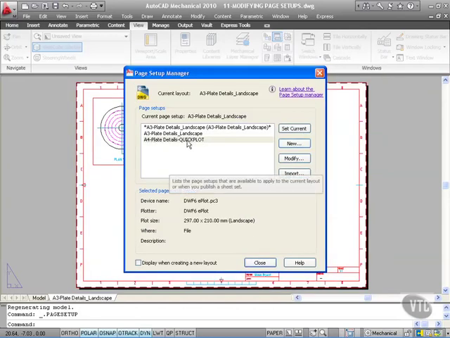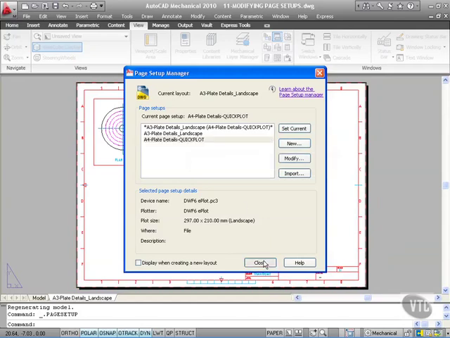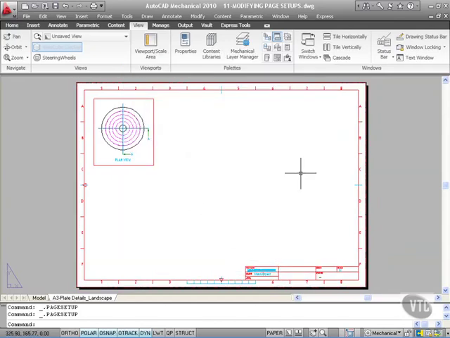So if I double click that one and apply it and close, that is now quickly plotting on an A4 sheet. It doesn't look any different at all. But all I've done is fitted an A3 title border there with my design onto an A4 sheet. So I can quickly plot it out on an A4 printer that might be next to me on my desk rather than going to the plotter room, for example. So that's done. I can easily go back and change it.